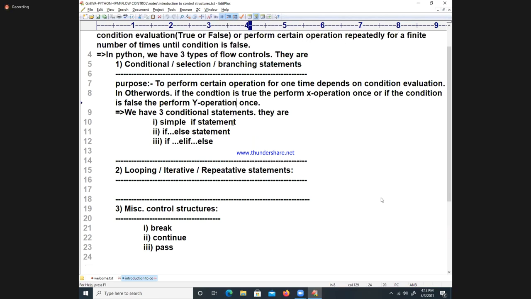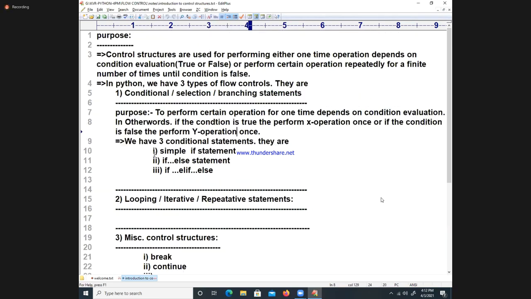We already discussed it: performing certain operation either one time, depending on the condition evaluation, true or false, or performing certain operation repeatedly for a finite number of times until the condition is false.